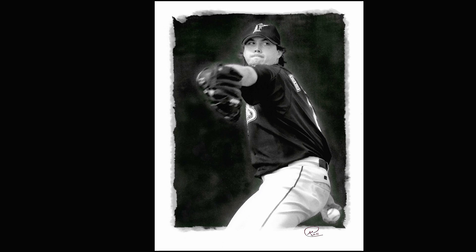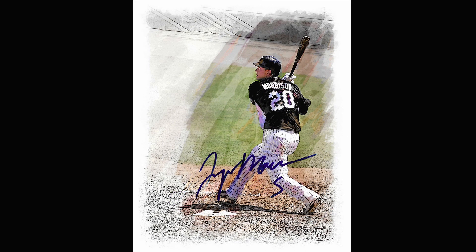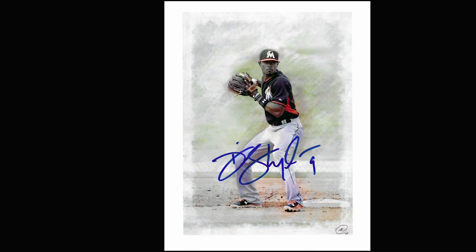Try to get in position where it looks like you're the catcher and the pitcher is throwing to you — it makes for a more interesting photograph. If you're an autograph collector, try to get players when they're just coming up as rookies. Take a look at that autograph, then look at the same player's autograph a year later — get them while they're young, because their autographs get harder to read. Autographs have gotten a lot harder to get over the years; 30 years ago you could get almost the entire team in one day, but now you might be lucky to get one or two scribbles per game.